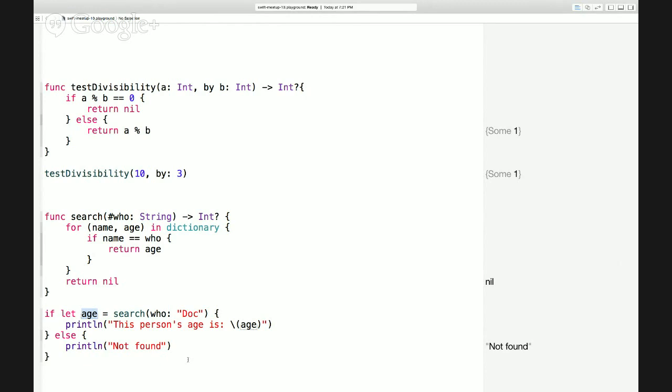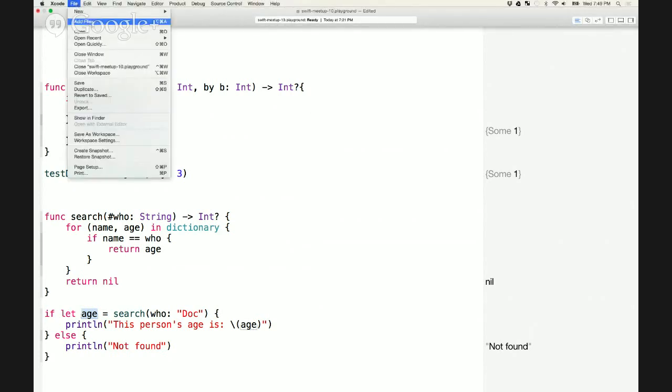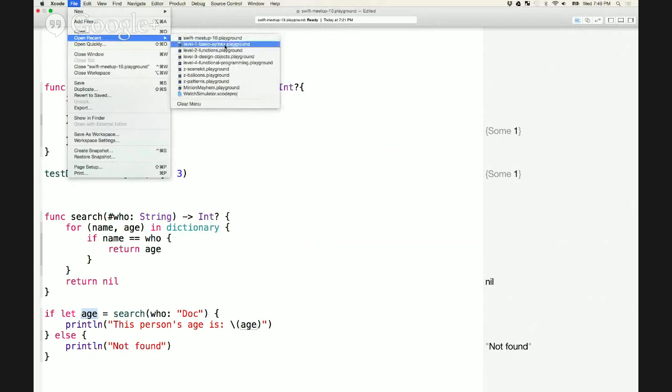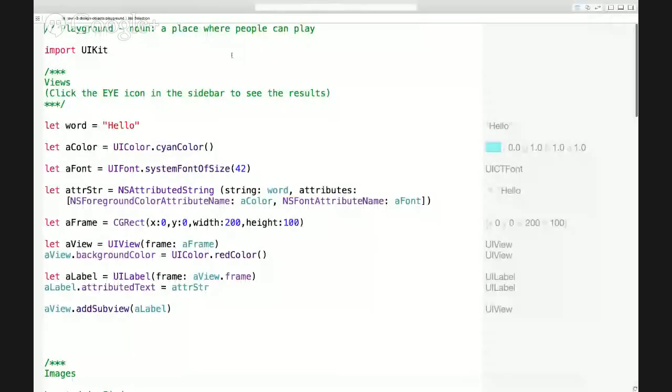Now I think what I want to do is, and we can come back, but I want to just kind of show some of the things that you can do in a playground. They take a lot of code, so it'll be hard for us to type. And we'll just kind of step through them.